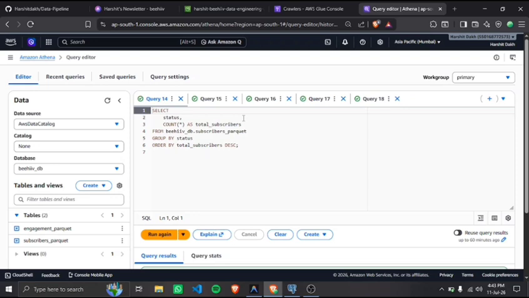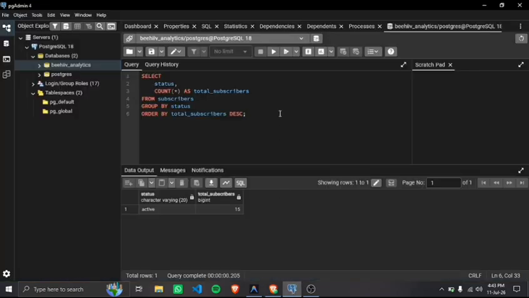After running this, we went to Postgres. Postgres is basically a traditional relational database management system which actually stores the data in the database, unlike Athena, which runs queries on the data directly and does not have any database of its own.